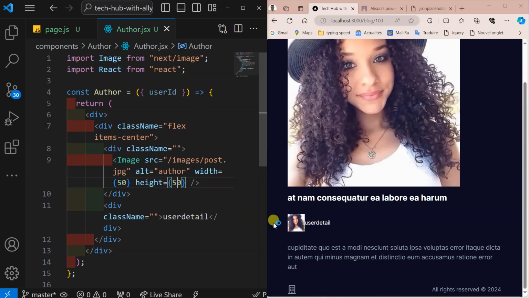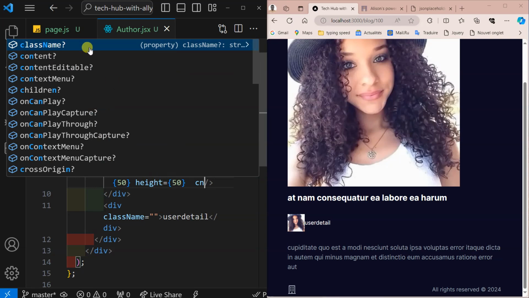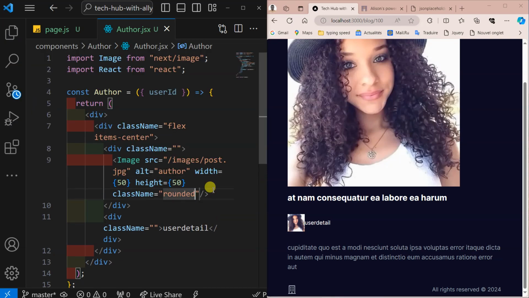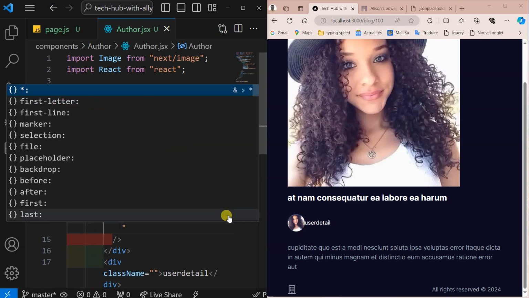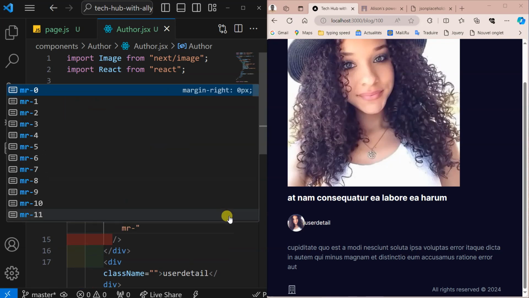Let's try to make this image round, because it's going to be for the author. So let's make it a className like this. Make this image round. Just type dot here, rounded-full, which is 100%. If you do like this, you expect to see the image very round. And then next I want to push the user detail a little bit from it. So within this CSS I can say margin at the right side. Margin right means space outside but to the right. So let this one be 4. I do like this. Yeah, I can have that one.